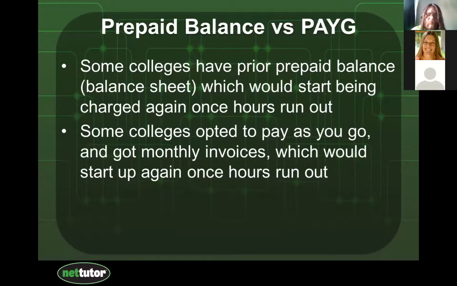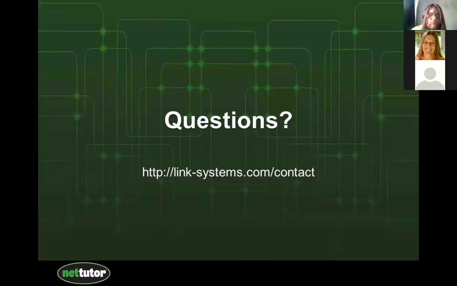And again, some colleges were prepaying for usage and their balance sheets were frozen. And so we'll just go back to deducting the minutes off their balance sheet once they run out. And some colleges were paying monthly for usage each month, and those invoices will start up again once your CVC hours run out.